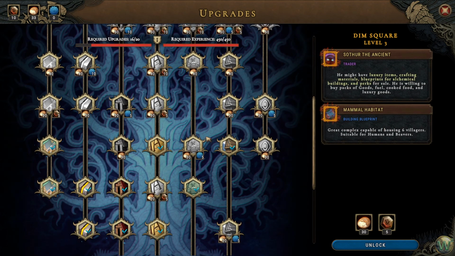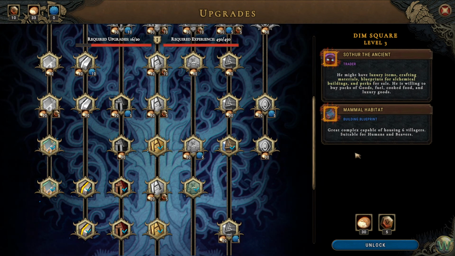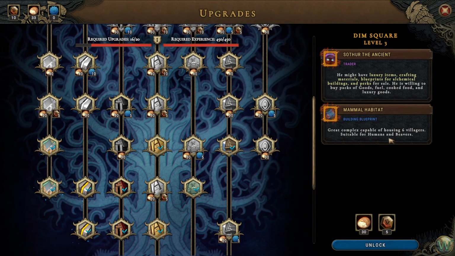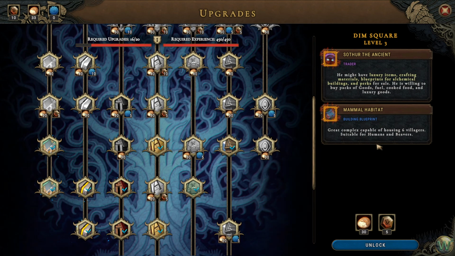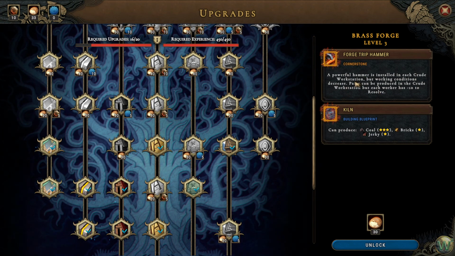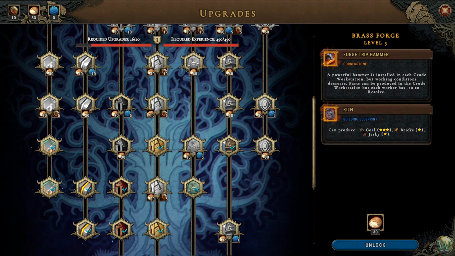Let's see, this one here, another trader, has luxury items, crafting materials, blueprints for alchemical buildings, and perks. Plus the mammal habitat, which is like the big house, but for humans and beavers together. So it gives the bonus for their housing, but it also combines the two together, which is interesting. Forge Trip Hammer boosts the crude workstation production, but lowers the resolve with the workshop that we added. I don't think that's as necessary. The kiln would be interesting.